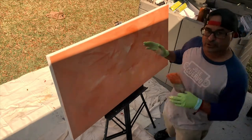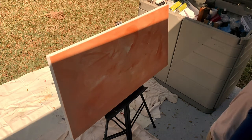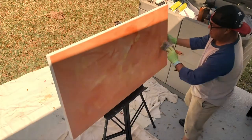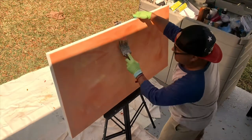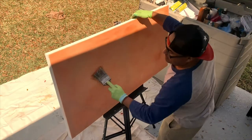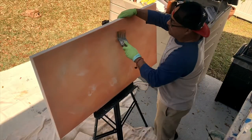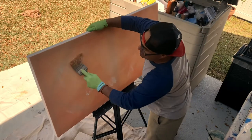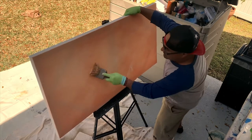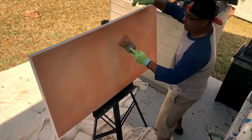Right off the bat I do know I want more yellow, so I'm going to throw some more yellow in. All we're doing is washing. I got a little too orangey — wasn't what I was looking for — so I'm just coming back over it with some white. And again guys, it's just a simple wash. The most important thing about this exercise is to keep the brush moving.